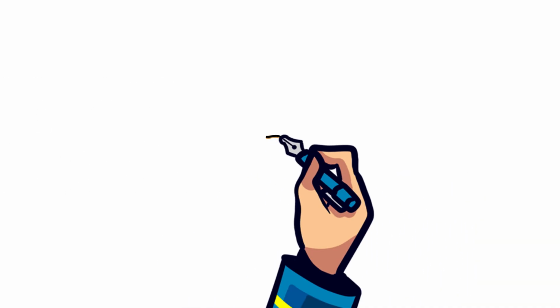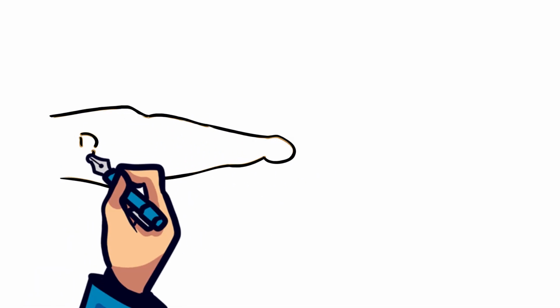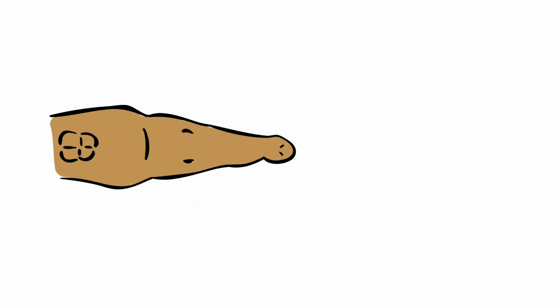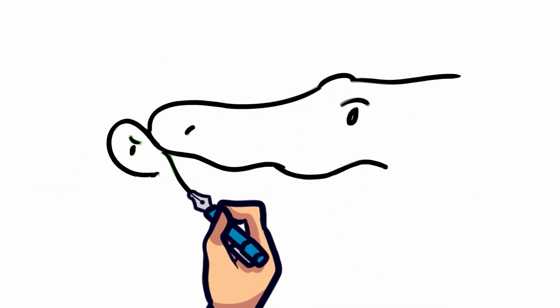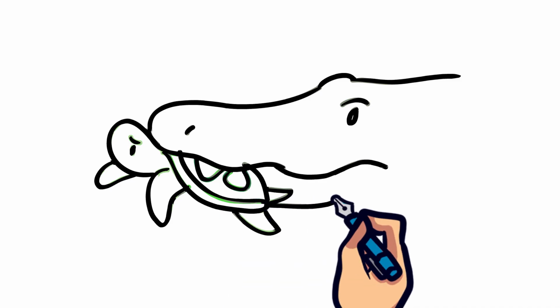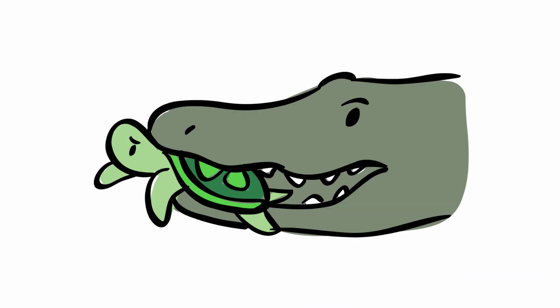One of the easiest ways to tell the difference is the shape of the snout. Both animals have very long snouts, but a crocodile's snout is usually longer and shaped like a V. An alligator's snout is more broad and shaped like the letter U. Due to an alligator's snout being more broad, their bite is also more powerful in order to break the hard-shelled prey that's more commonly found in their habitat.